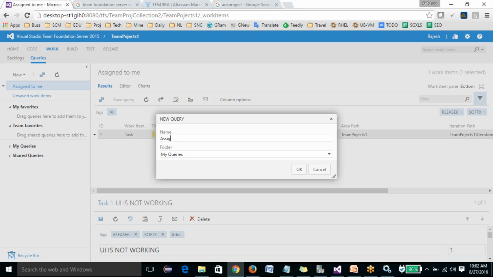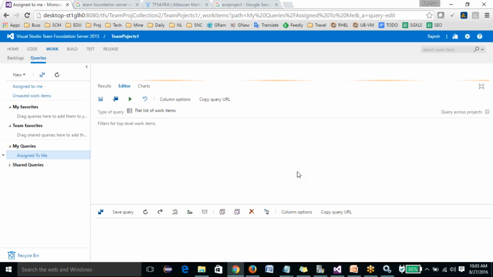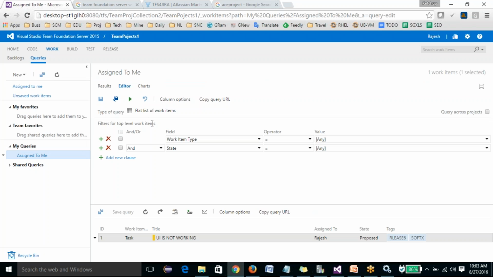New queries. So you're going to create new queries. Let me assign it to me, so that I can run that query every time, and that way it's easy to find. So every morning you join the office, you want to find a ticket which is assigned to you. So that way you can create your own queries, basically my queries. You can also share them with other people. So I am creating my query, and here I am going to give multiple checks, like work item type, what it should be. It should be based upon the title. Let's say assigned, actually that's better.